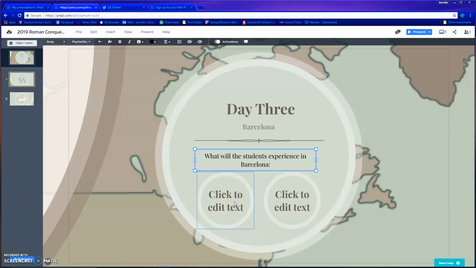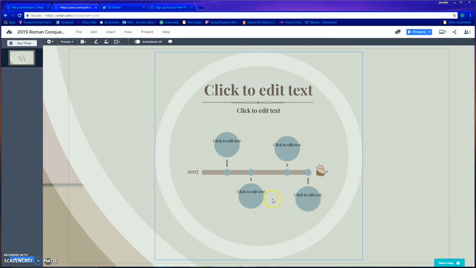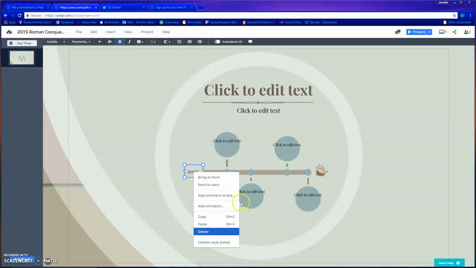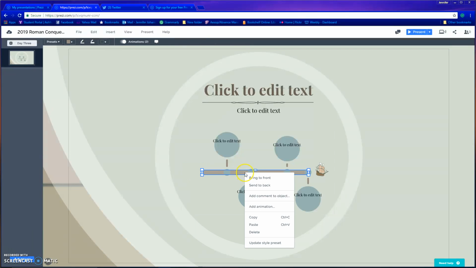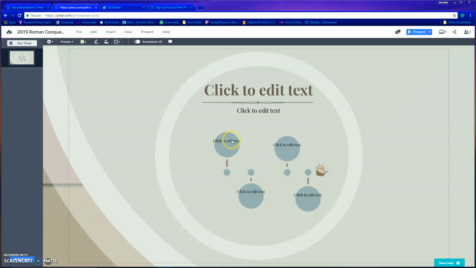And then we can go to this subtopic here, and it's a timeline. We don't need that timeline, so we're going to delete the date, and we're going to delete the timeline itself, and we can use these to show different sites that the kids will be going to. I'm just going to do one real quick, and you right click on that, and they're going to Olympic Stadium.